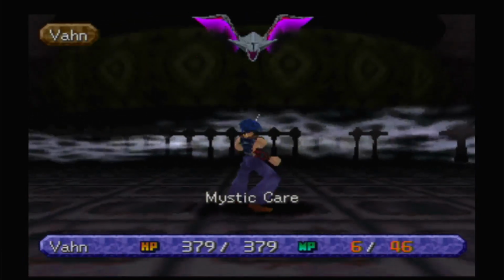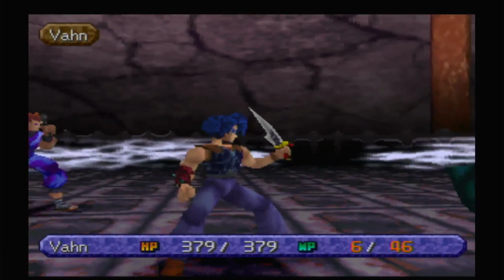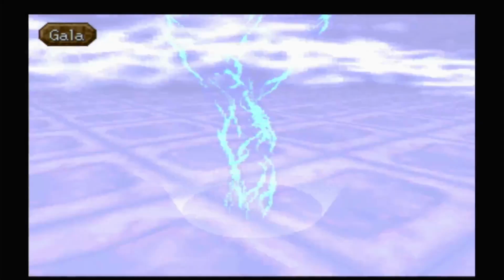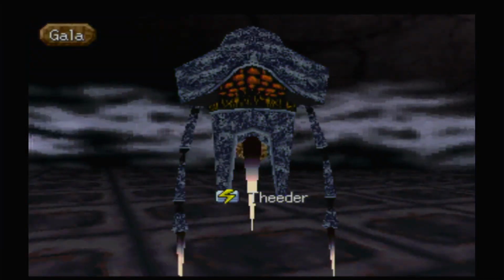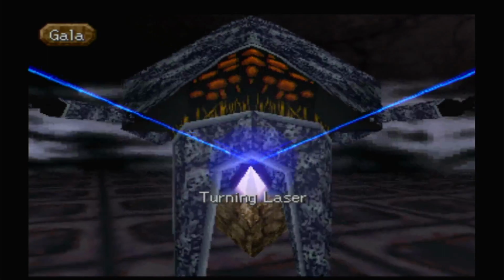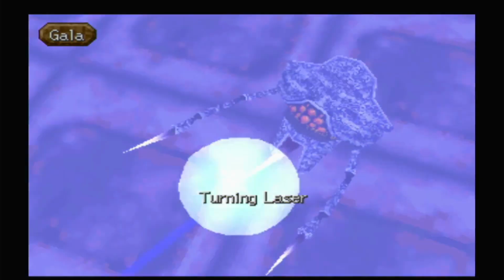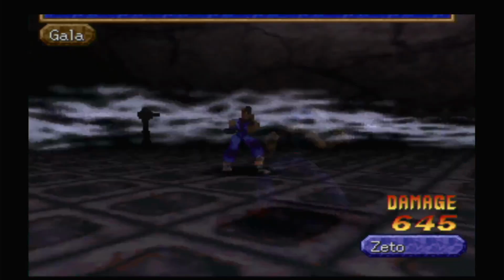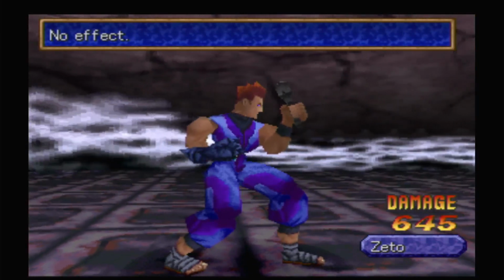And got some AP back too. Nice. This will take another good chunk of health off him. He should be really close to dead now. I'm not using any more magical leaves. This should be more than enough. You're still hanging on, dude.